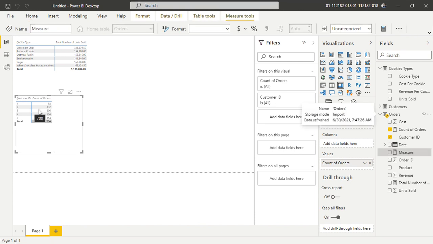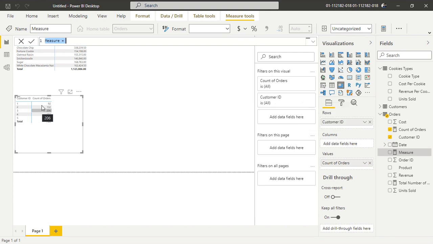So let's move to the comments. How can we add comments to our measure? Let's see how we can add comments to our measure.